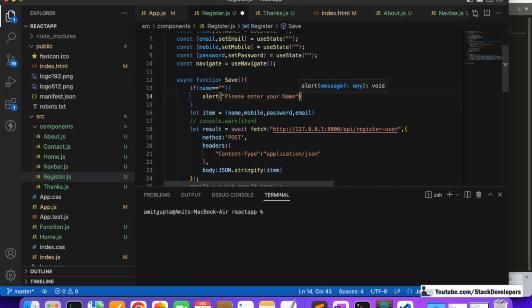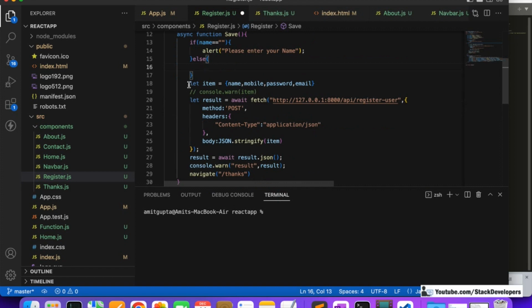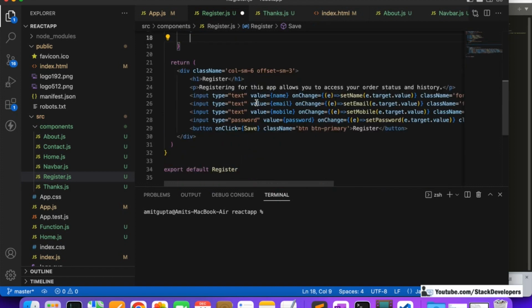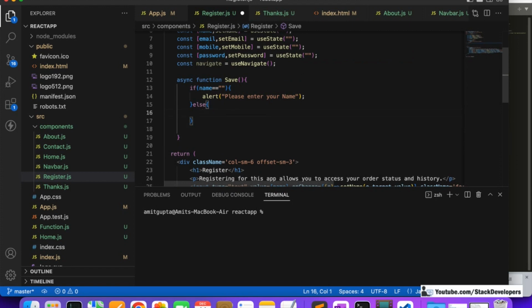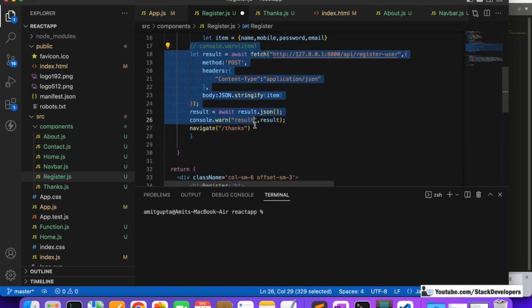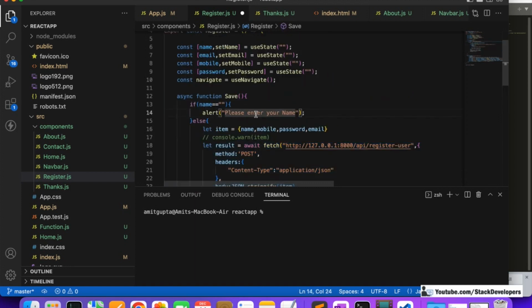Okay, we are going to do it like this, and in else we are going to put everything else. This all code will go in else. So I'm going to cut this one and put it here in the else condition, so that if the name is not filled, it will not work at all, and we simply tell the user to enter the name. See how simple it is.